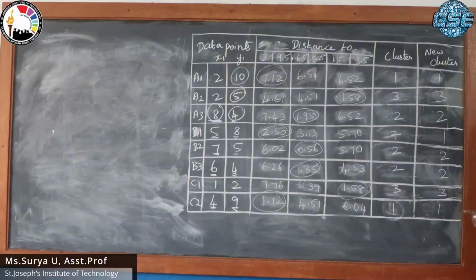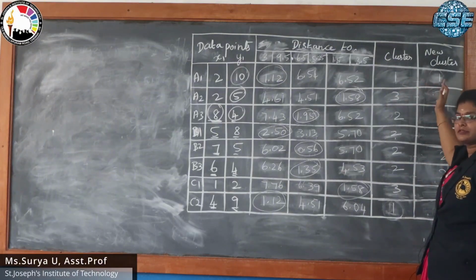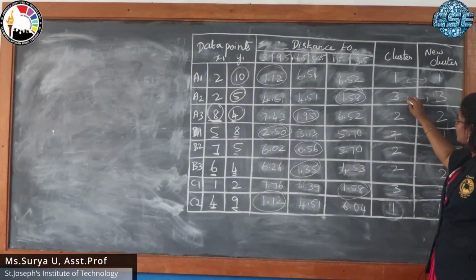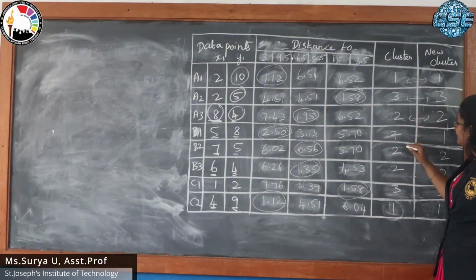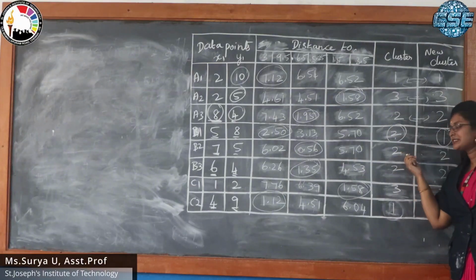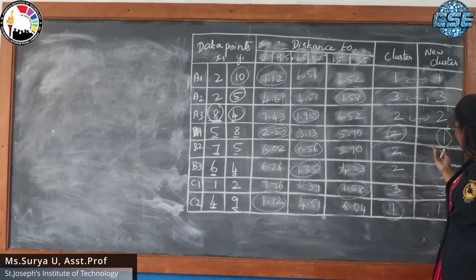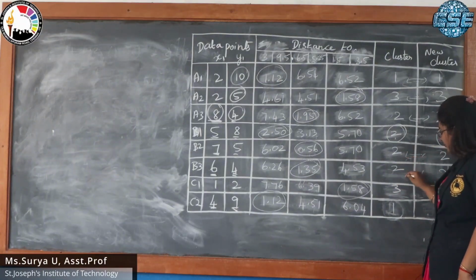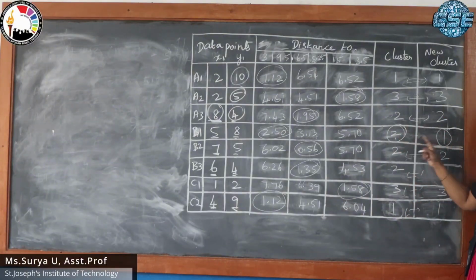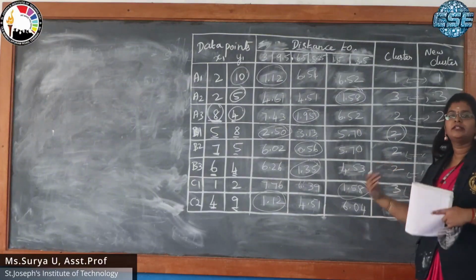Now what is the second step? What you have to do? You have to compare the 2 cluster points, your old cluster as well as the new cluster. So now you compare. So these 2 are same, and this is also same, this is also same, but here again we have the changes. What changes here? In the old cluster it is 2, and in your new cluster it is 1. So what you have to do again, obviously no need to check with the other points. Obviously if even one cluster has some changes, you have to find the new centroid points, and again you have to find the new cluster.